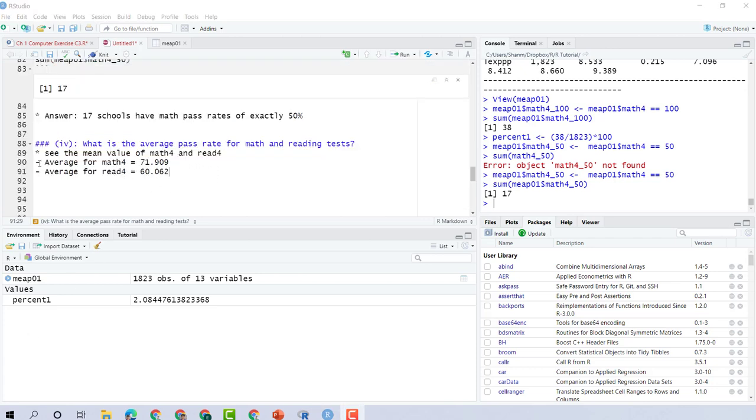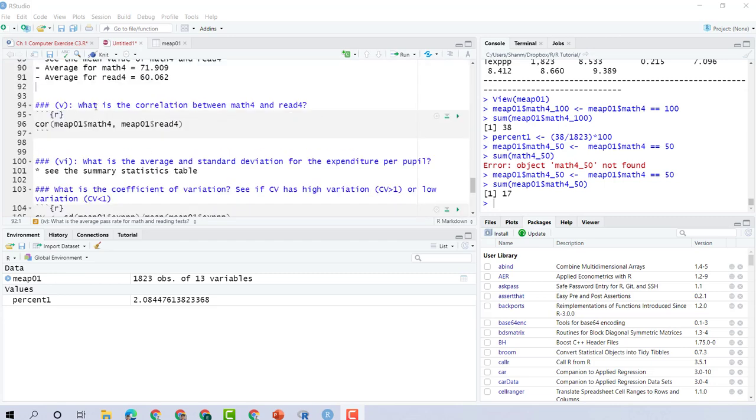And I put the answer down here with this dash sign, so when we knit it, we will see the difference between using star and dash when we look at the PDF document.